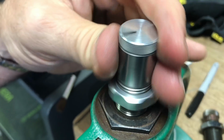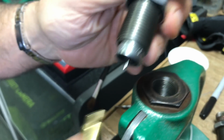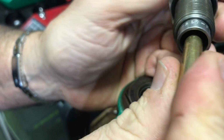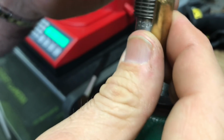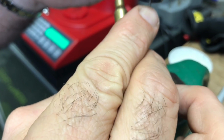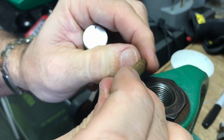Well, I forgot to explain something. I'm going to take this Lee collet die out of here real fast and show you a real nice little tip. These Lee collet dies, you know, that mandrel, see how it's moving around there? When you shove the brass up there, it's going to use the primer pocket hole to center that mandrel up and really size that good, okay? Goes down, it's using that to finish your seat and size your neck. That helps guide it, and you see how it's moving a little bit. That helps self-center it. That's why if your primer pocket hole isn't dead center in your brass, then you're going to get bad runout.